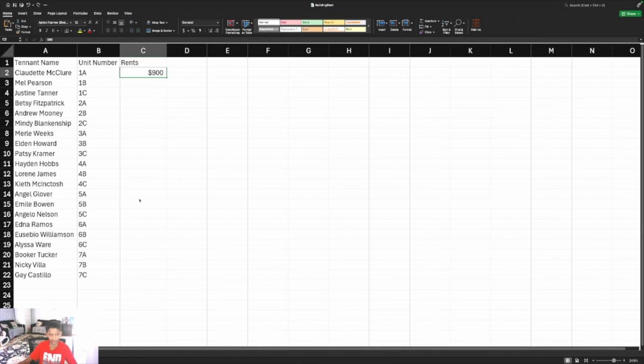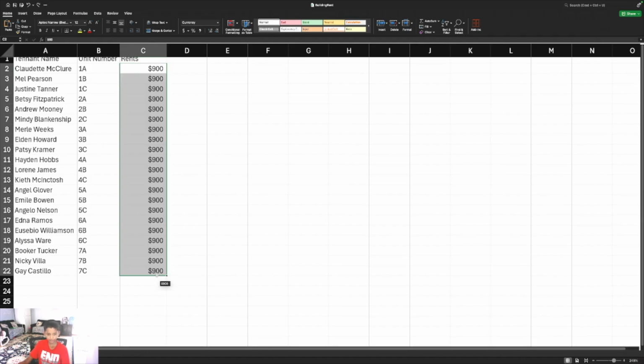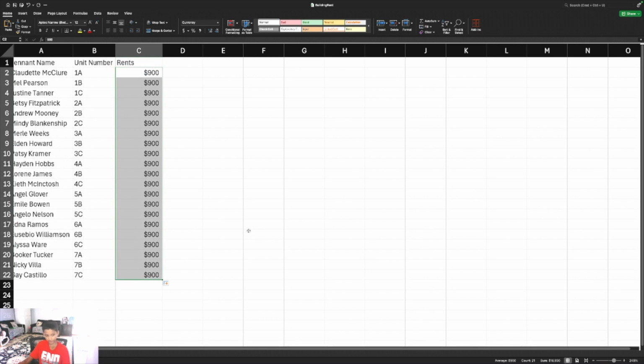So let me show you how I did that again. It's not that visible, but there will be this small box down here at that corner. And when you hover over the box, the cursor will go from a white cross to a black cross. So you're going to hold it down when the cross is black, and then there will be some text over here that says drag outside to extend series or fill, drag inside to clear, right? We will just keep dragging this all the way down to the last person, and we have $900 for each of them, right?